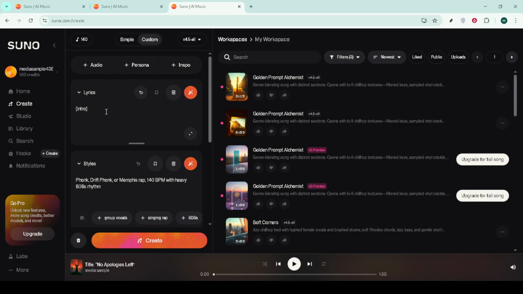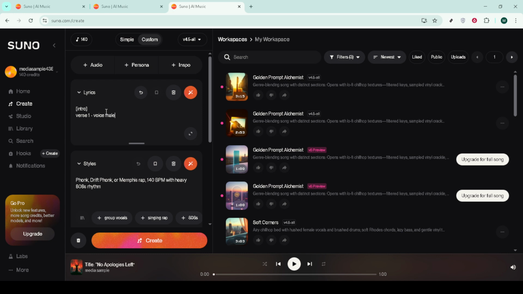Next, specify the voice qualities inside your cues or right before each section so the character of each singer stays stable. Simple descriptors work well, such as warm baritone for one part and airy, bright alto for the other. You can also include delivery hints like soft, intimate, or powerful to keep performances coherent across verses.